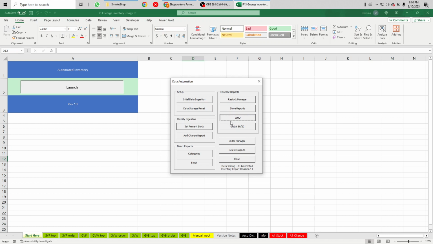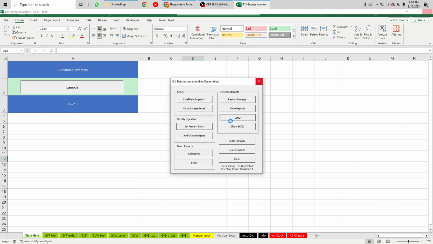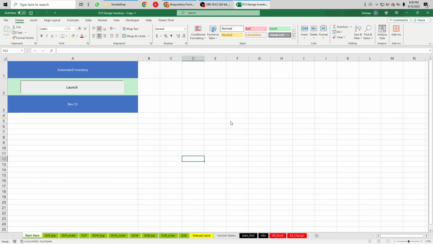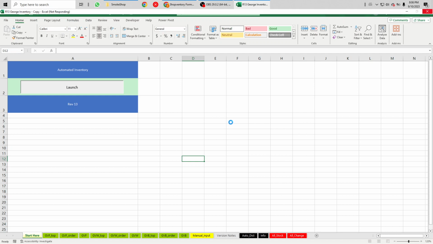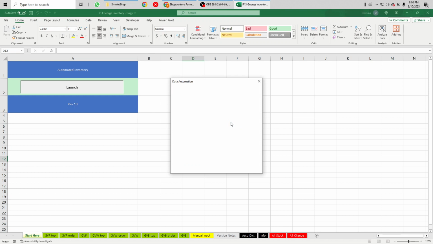This one is usually much faster, so perhaps we can not pause for it to be created. The WHO report did not change in reality, because what it does is that it takes the order for each one of the stores that we have created an order for, and integrates that data into a pivot table where it shows the final amount for each store.